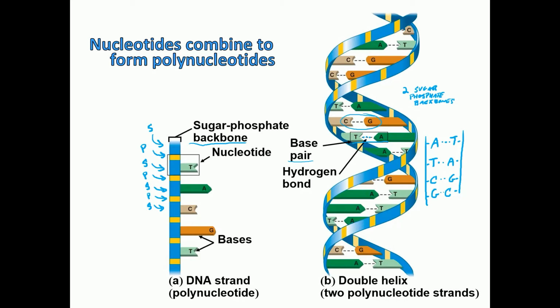Now these are hydrogen bonds, but in every single one of your cells you have over 6 feet of DNA, so there are a lot of hydrogen bonds holding these things together. When we want to get the information out of a DNA molecule, we start at one location and then we kind of unzip the entire double helix, breaking one set of hydrogen bonds at a time.